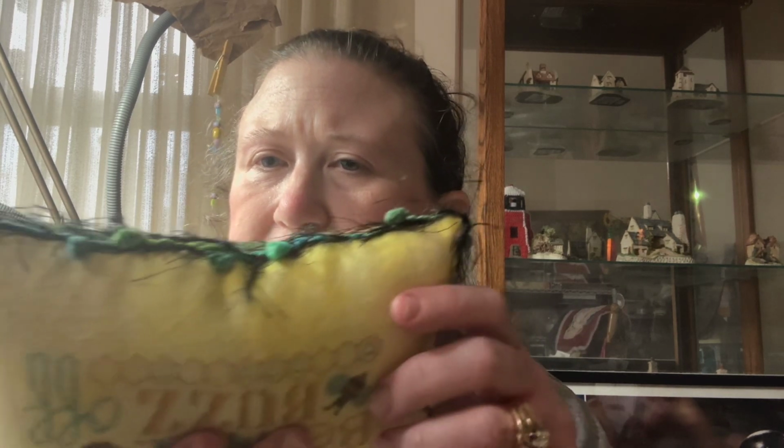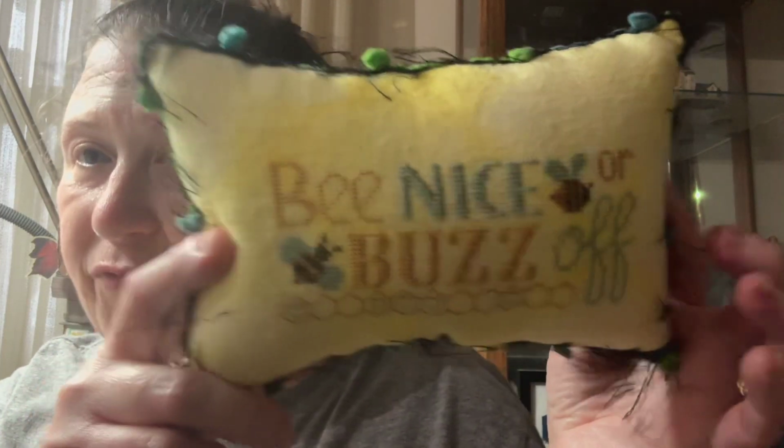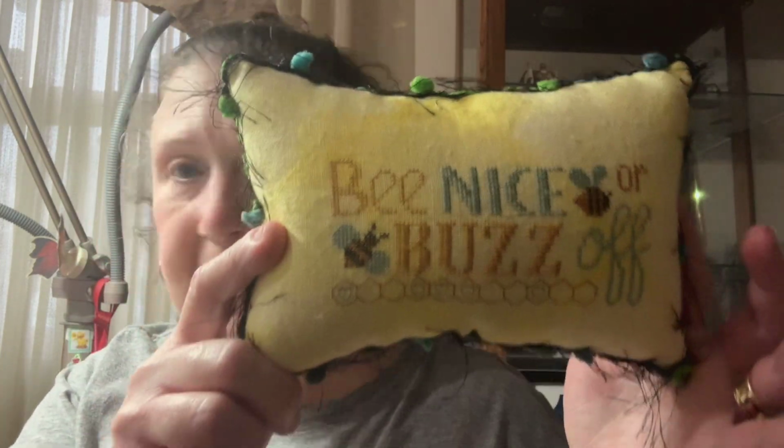I always do my finishing on the bottom. I leave the opening in the bottom, and then I whip stitch it closed. And I always use the invisible thread from Hobby Lobby. So that's Be Nice or Buzz Off.